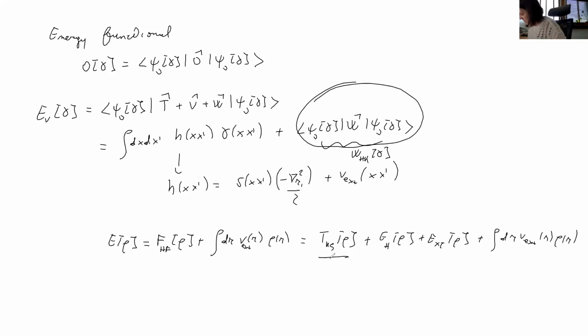And you see now, this is the kinetic energy of your quantum system, that is not the kinetic energy of your interacting system. So this means that your exchange correlation energy contains also corrections to the kinetic energy. So in a way it's polluted by these corrections that you have to do to the kinetic energy. And this is not the case in RDMFT, because the kinetic energy is an explicit functional of the one-body density matrix. Okay, so in principle, it's easier to find approximations in RDMFT because we have to approximate only the electron-electron interaction.